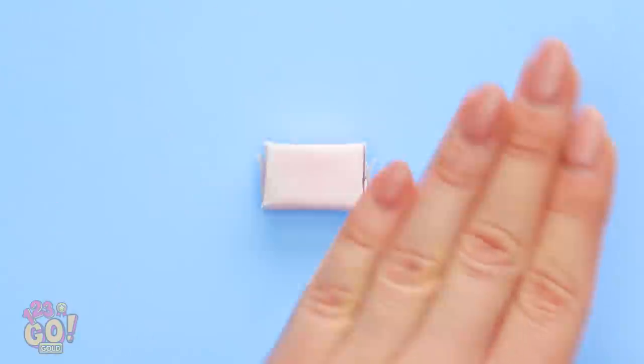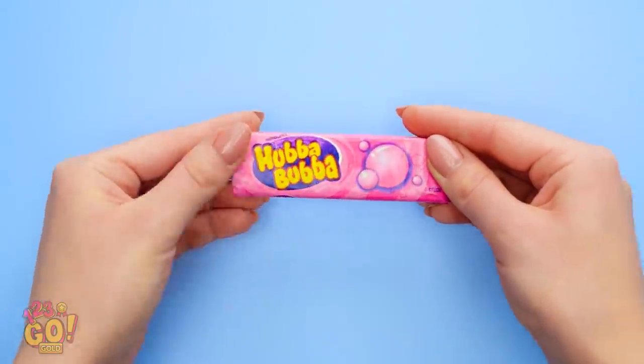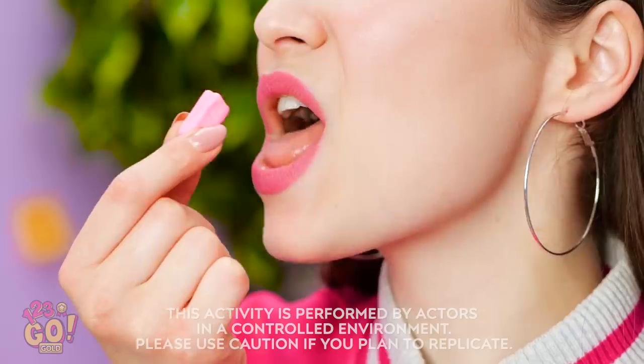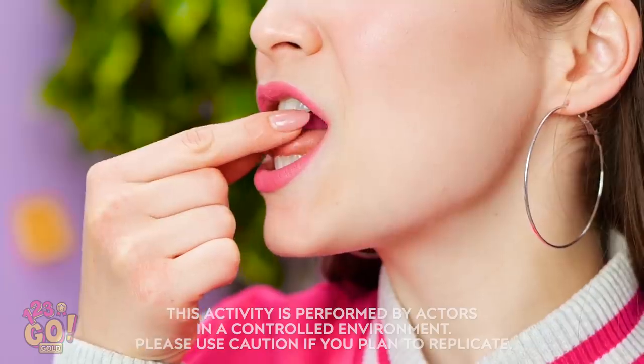Who's a bad sculptor now, Annie? I'll just take out this gum and replace it with the play-doh. Then I'll wrap it back up and put it in the bubblegum package. Just like that! Now it's prank time! Hey, Annie! Do you want a piece of gum? Here you go! A perfect piece just for you! Oh, this piece feels extra fresh and squishy! She's putting it in her mouth! Yes, she did it! She ate the fake gum I made!